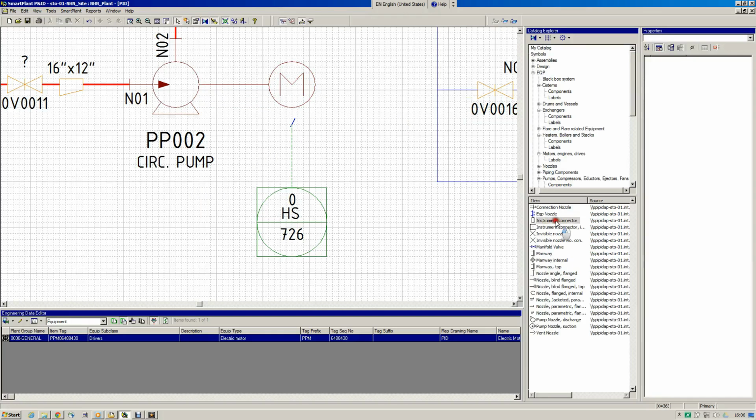We need nozzles. So we put an instrument connector here like that. It gets 01 as a number. Okay, and then we can attach the line there. Ah, beautiful.